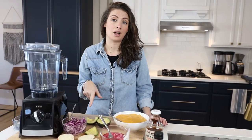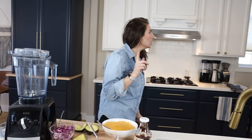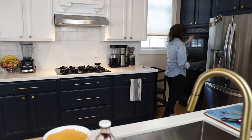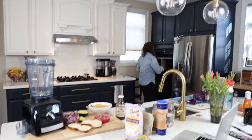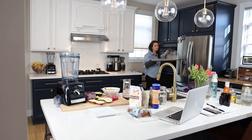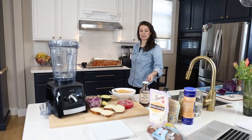I also use this on our falafel. If you saw last week's video, we made falafel. I make this exact same slaw to put on falafel. Okay, so I'm gonna go grab the jackfruit and we're gonna start building up these sliders. You might need to keep it under the broiler for a few extra minutes to get that crispy topping. Just make sure you're watching it. You wanna set like 2 minute timers for it basically.